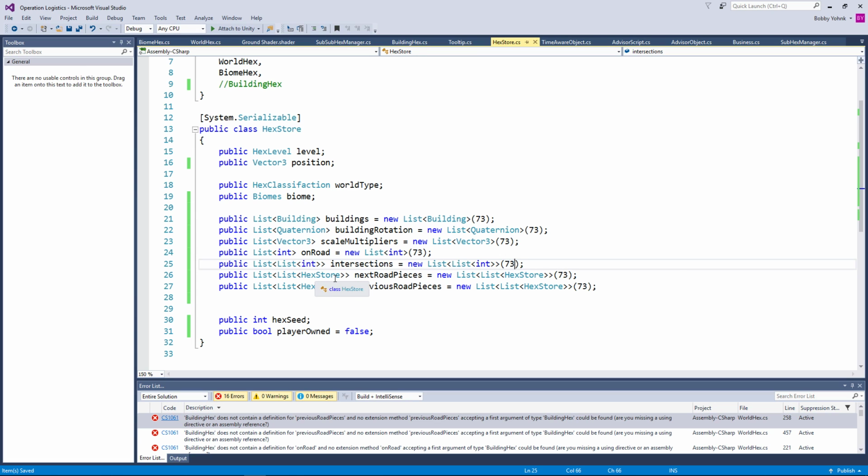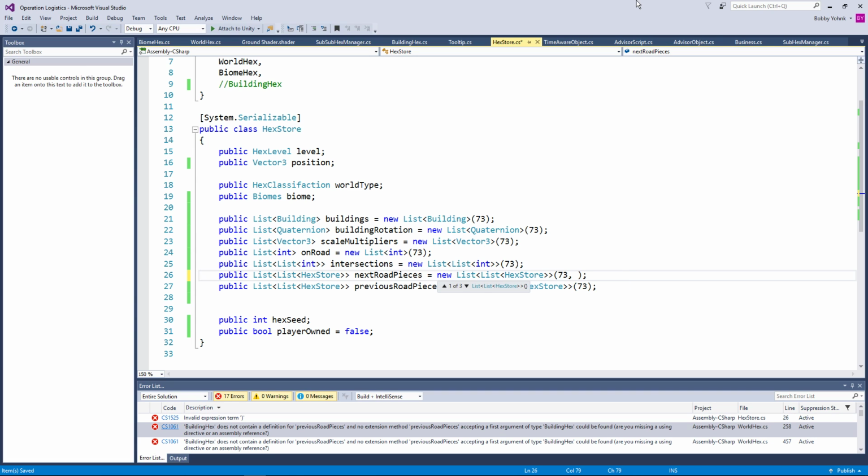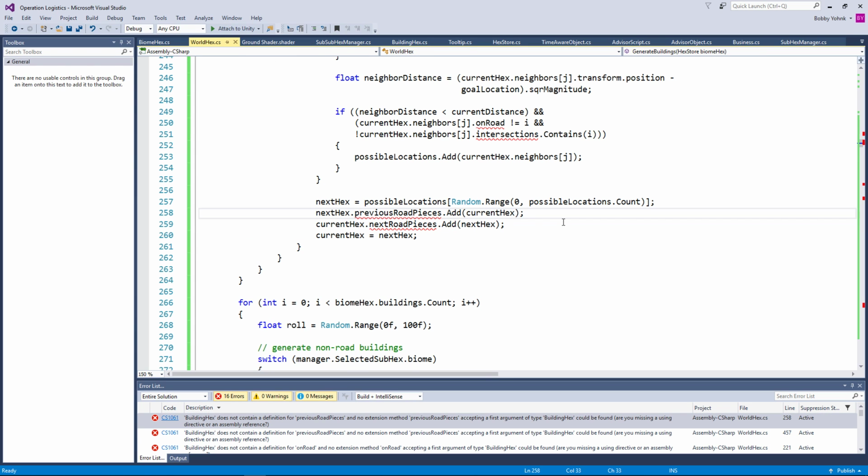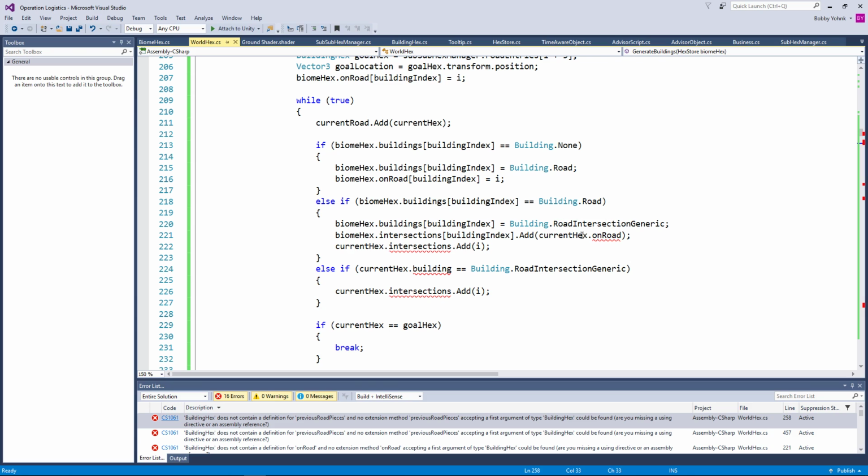And in fact, it can have fewer than that. So realistically, we've got nothing, int capacity, and IEnumerable list hex store collection. So when we have a nested list like this, I wonder, we'll see if this works. I just want this to compile right now, and then we'll see how broken it is. I'm gonna guess the answer is pretty broken.